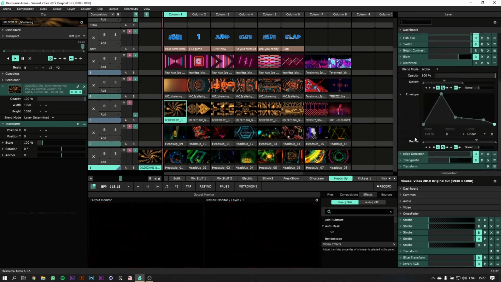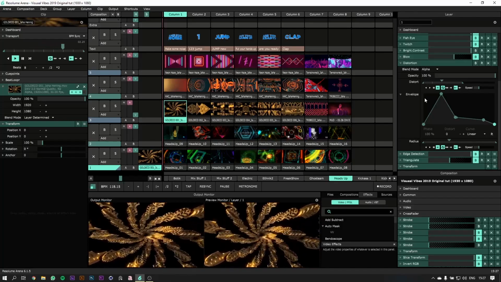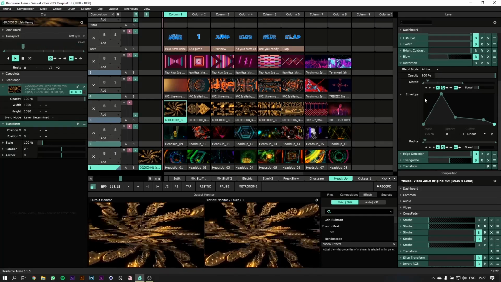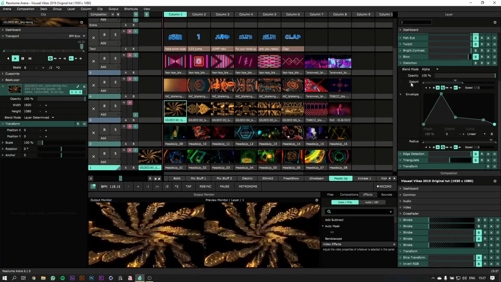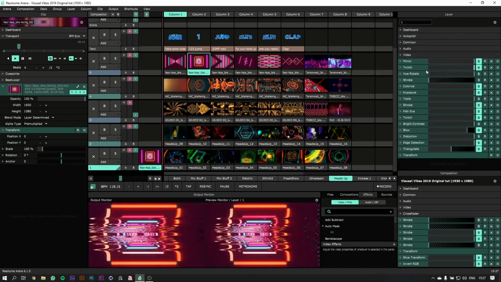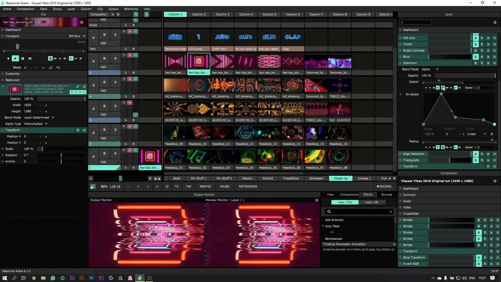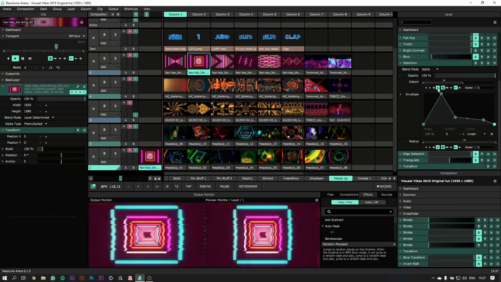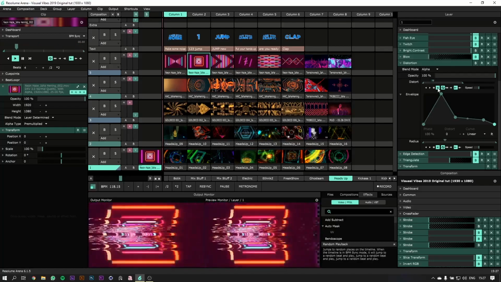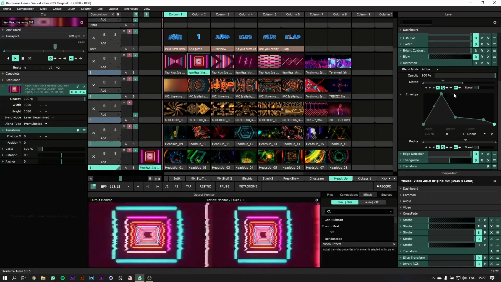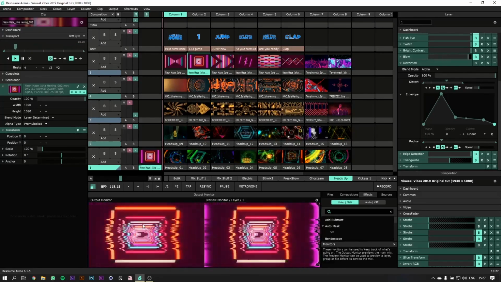Next one is distortion. As you know, I guess all the glitchy stuff, all the TV distortion glitches and all these things have started coming into the trend these days. So it was necessary for me to have a glitch effect inside Resolume. So this is the best I could get from Resolume. I use distortion and the same concept. Since I wanted randomization, I used random playback on the distort property and also on the radius property. So this gives me a different value each time.